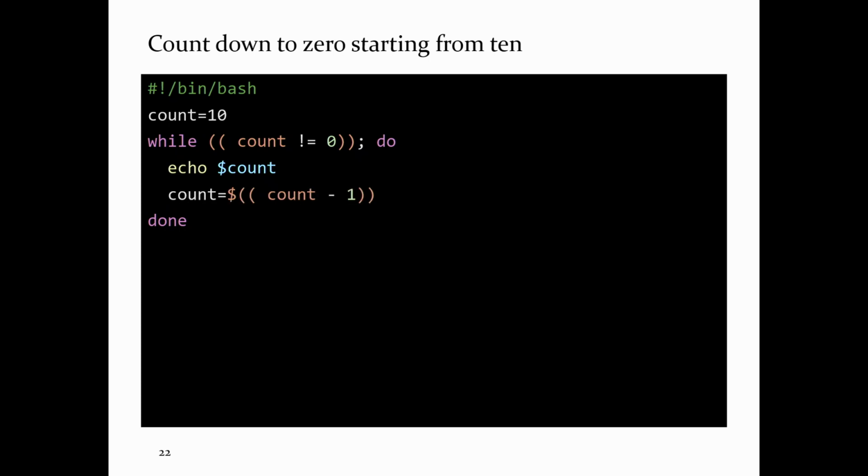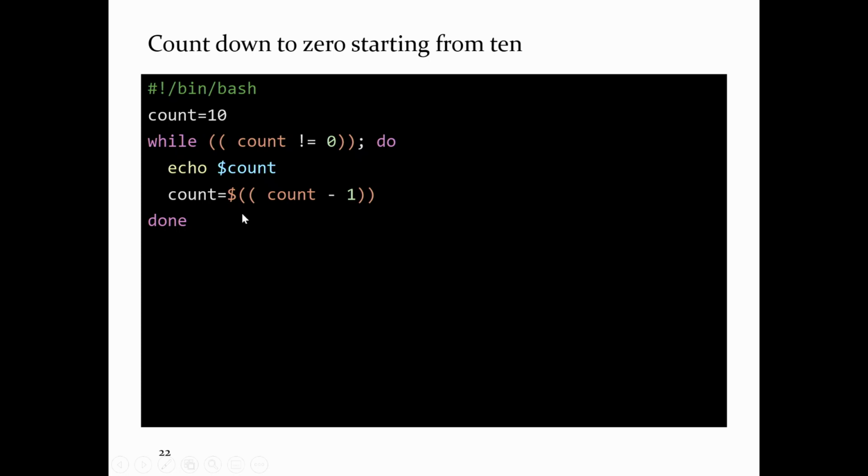If you want to, you can use an arithmetic expansion instead. Here it's an arithmetic expansion. So if you're going to do variable assignment and you want to compute count minus 1, that's fine. You can do it in the round brackets, but to get that answer out, you need the $ sign. So there's an arithmetic expansion, which is different than an arithmetic expression. You can write them either way.